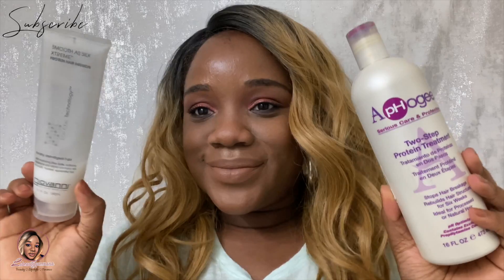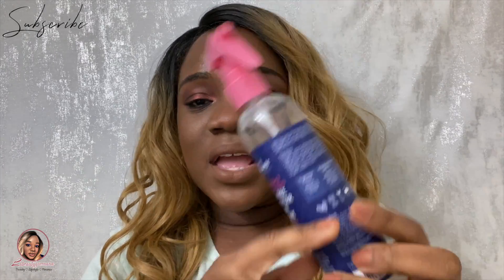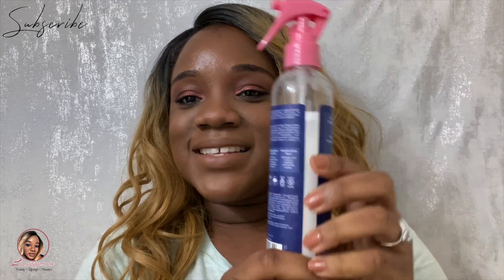Another hair product I absolutely love — especially if you have a toddler who doesn't like doing their hair. This is a miracle product. I got it a couple of months ago and never used it until COVID, then I was trying all kinds of things. This right here is like magic in a bottle. I also love the lock system — it locks and opens easily. This is a detangler and a treatment — a miracle product. You must have it. There are coupons at Ulta and Shea Moisture always has deals going on. I absolutely recommend this.